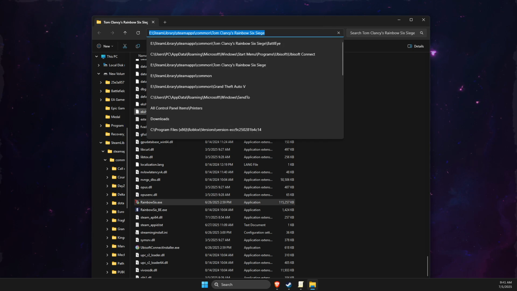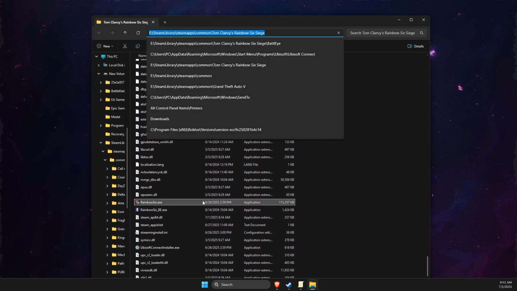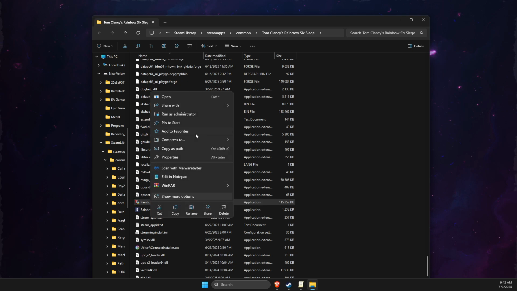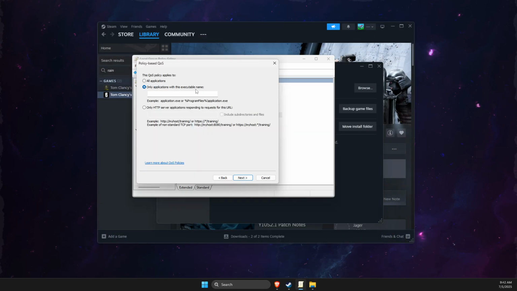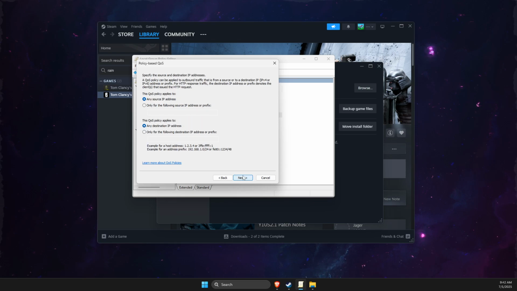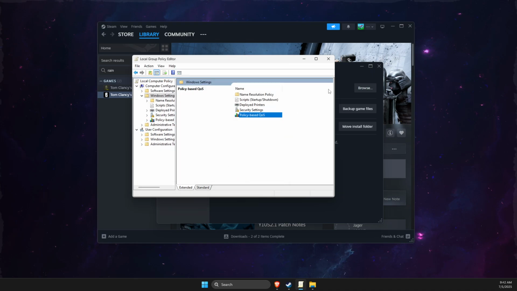Then what you need to do here, you just need to copy not the path, but the name, right? So you just need to copy Rainbow Six, then go back, and then you just need to paste it and then write exe, right? Press next, and these options are good here. And here you just need to press TCP and UDP and finish it up.